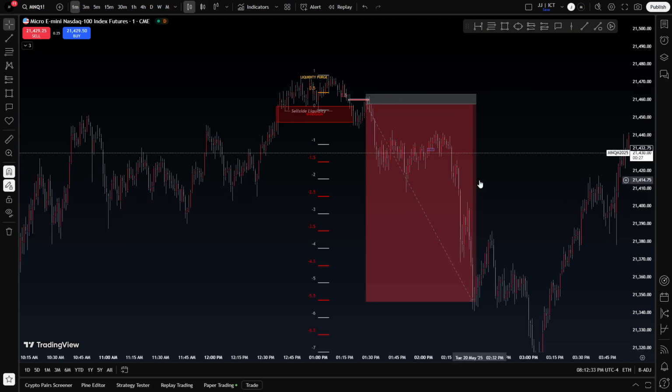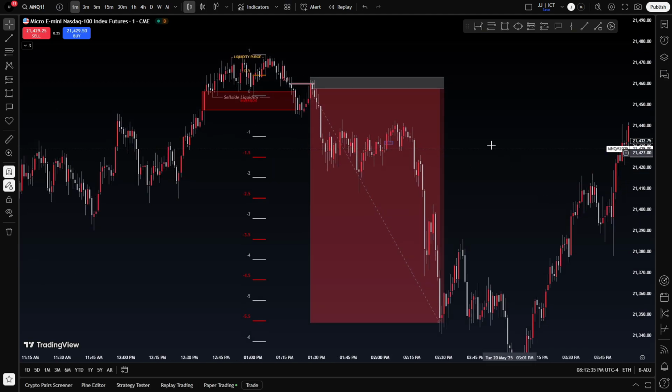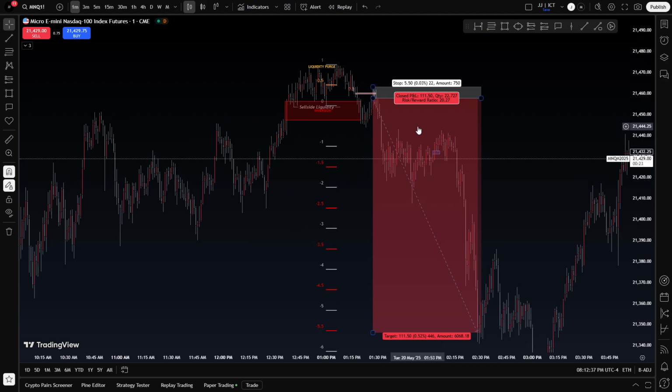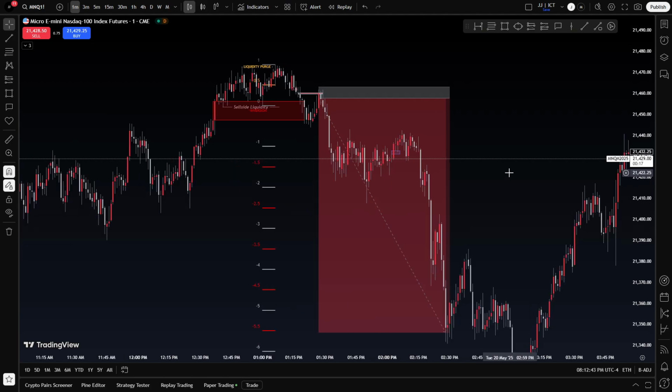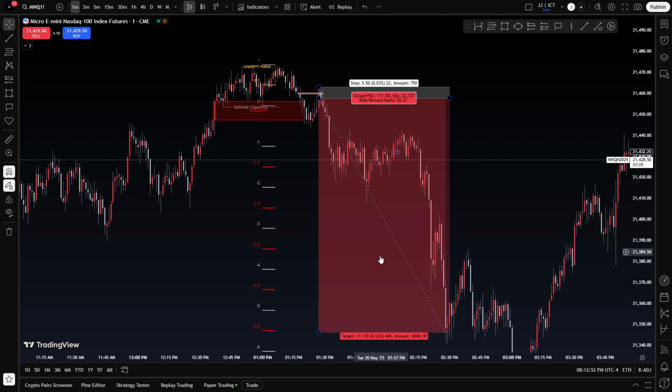But this would have been my trade, or our trade, if I wouldn't have made that mistake, which is not seeing that lack of displacement up here. And that's really it. That's lack of displacement. It's nothing crazy. This was kind of like a lecture. You definitely learned a lot more than just lack of displacement here, honestly. You probably learned to trust the market more due to seeing this trade here. But hey, you definitely learned a lot.